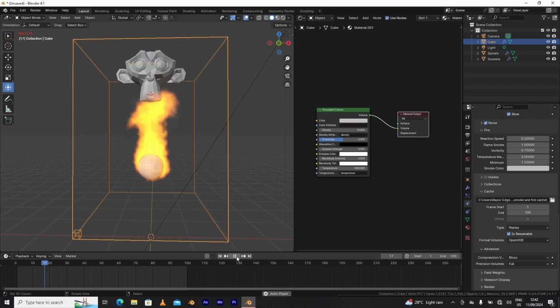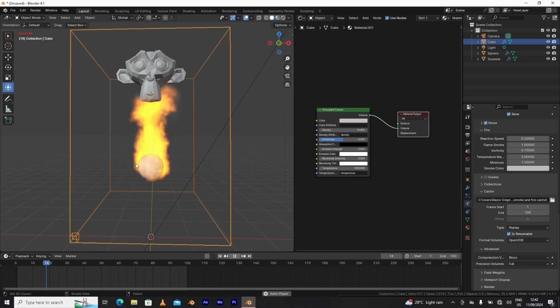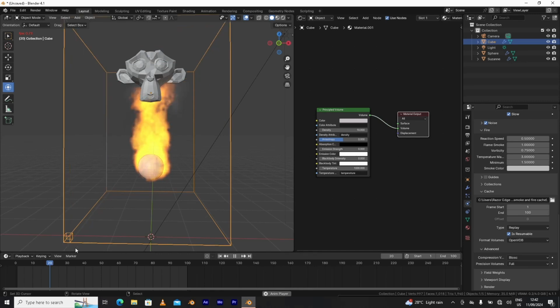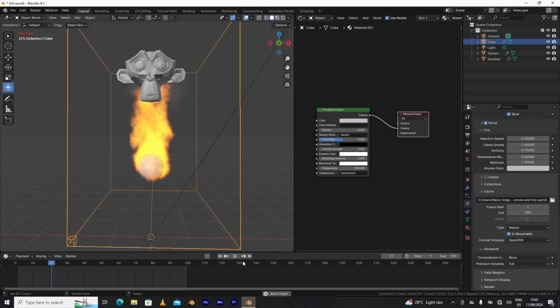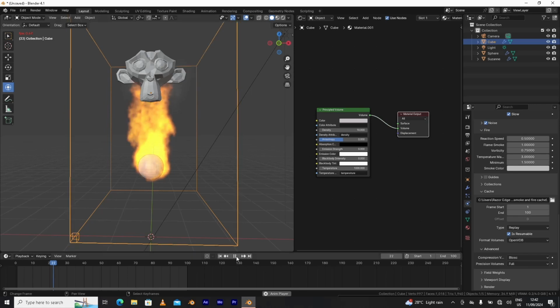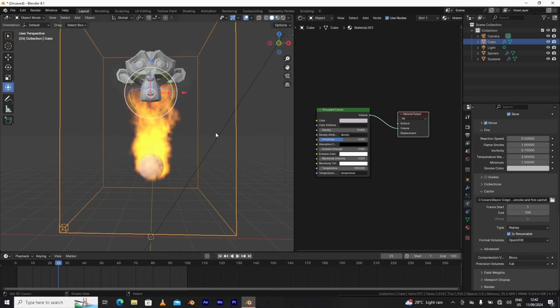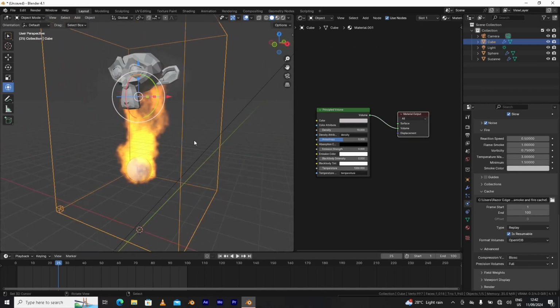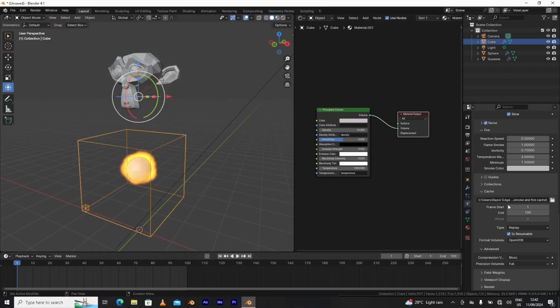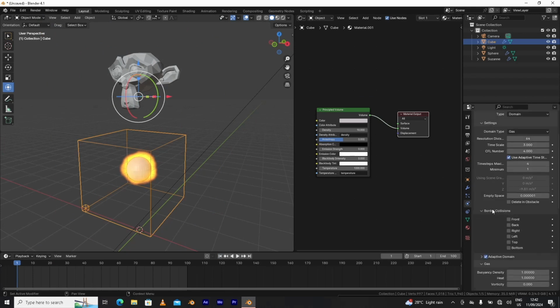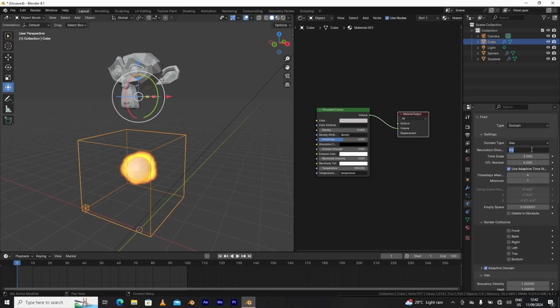Now, you see it has these spaces here, like it's emitting around this, but you can see that the resolution is not that high. So if you're going to simulate fire, you need a good amount of resolution to do that. But this is what it's like. Okay. Now, I'm going to quickly go back, and I would increase this resolution, but not for the sake of the tutorial. I want you to really see how detailed the fire can be.